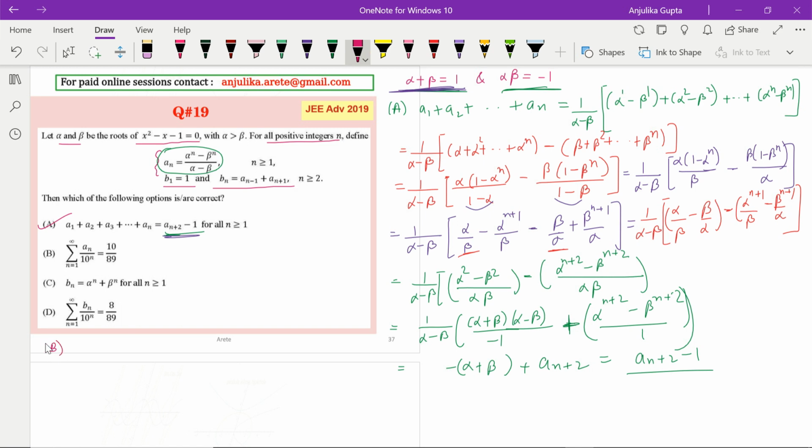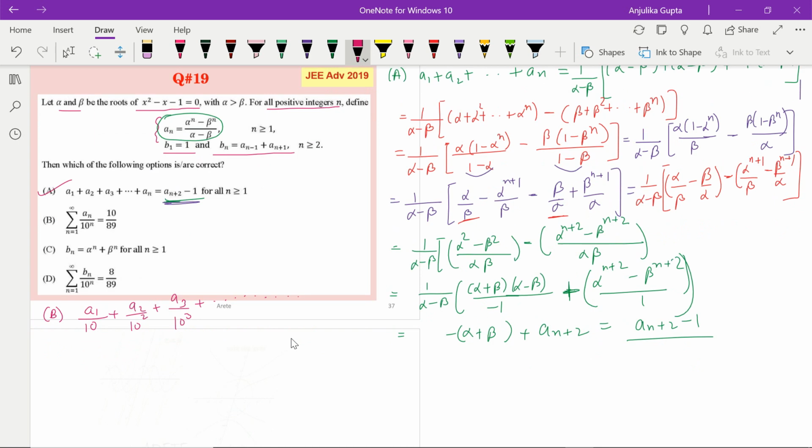That also will need a little bit of work. An upon 10 to the power n, summation is there. We have to show how much is that. So what I do, I'll just plug in n is 1. This is my series which I'm getting: A1 upon 10, A2 upon 10 square plus A3 upon 10 cube, right? And this is an infinite series. You see, you are going up to infinity.